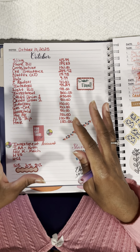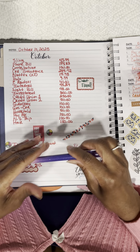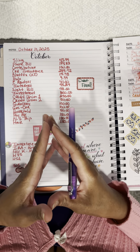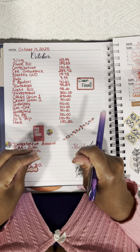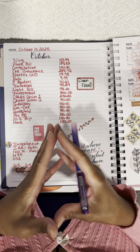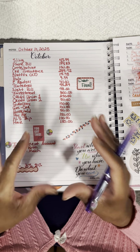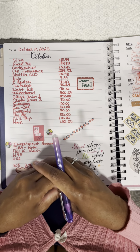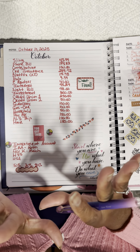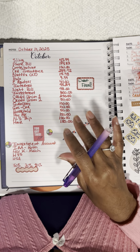Move those investment and savings amounts the moment that you get paid. Then live on cash for everyday spending, because when you swipe, it's so easy to lose track compared to when you're using cash. Now, some people prefer digital tracking and some people prefer cash or a combination of the two. When I was swiping my card for all bills and purchases, it was so difficult for me to keep up with and track my total spending for bills and other items. But control your money, lock it in, friends, and let your money start working for you.